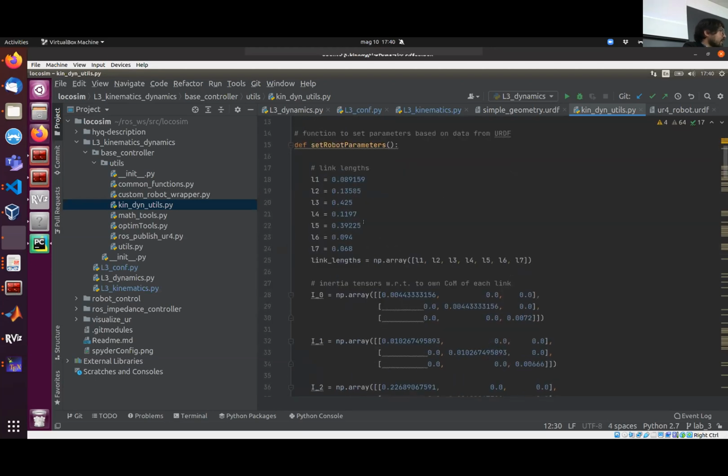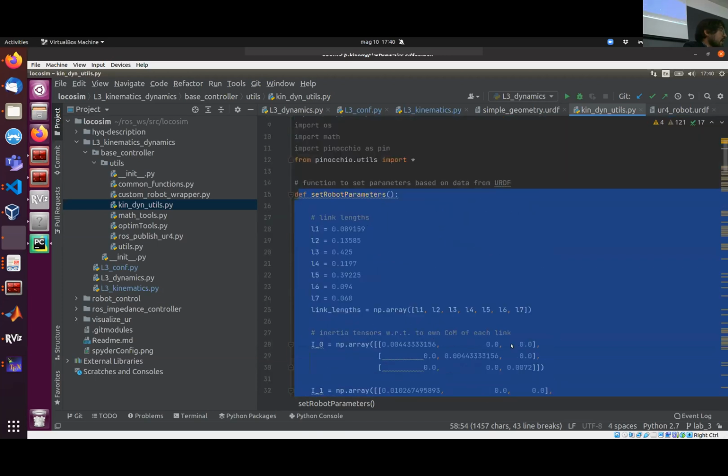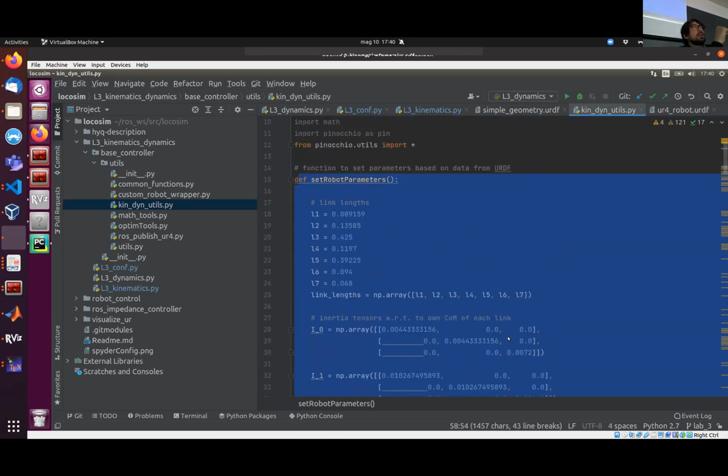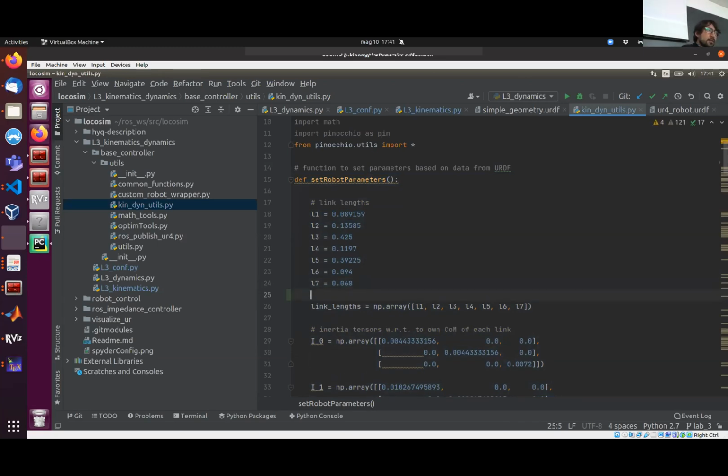At the beginning, I'm just setting the robot parameters that I got from the URDF. I am doing this because we're going to be comparing what we're doing with the functions that come out of Pinocchio, which has these facilities already implemented. This is just to get a better understanding of what's going on behind the functionalities of Pinocchio. Pinocchio reads these values directly from the URDF. I am just hard coding them here because this is very specific to our example.